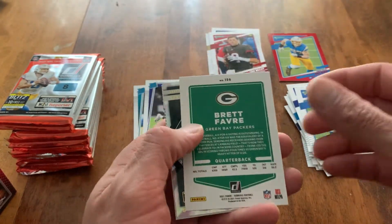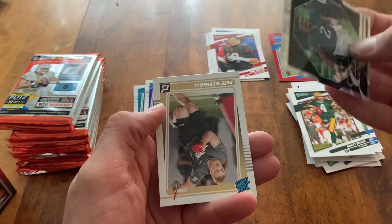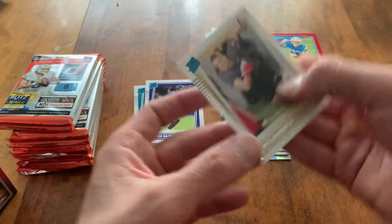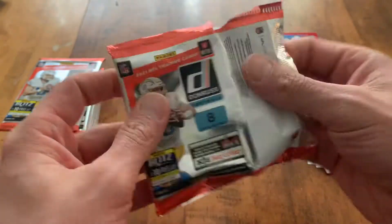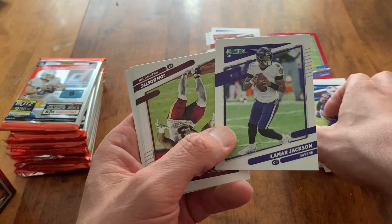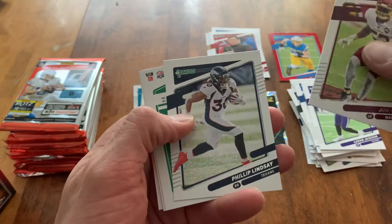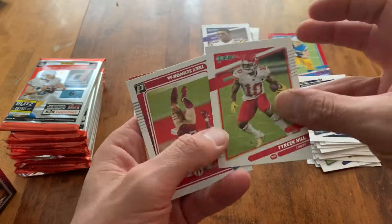There's a nice Brady. What's this going to be? Jalen Hurts, Elite Series. Pretty cool card there. Jalen Hurts has looked pretty good this year. I think the Eagles maybe are looking at him more as a stopgap guy, but he might end up being good enough to hang on to that job for a while. James White, Lamar Jackson — man, that game last night was crazy. Lamar Jackson looked awesome last night.